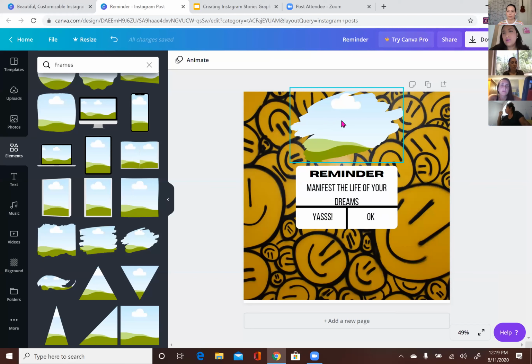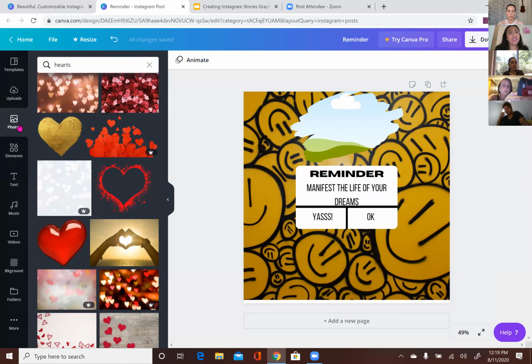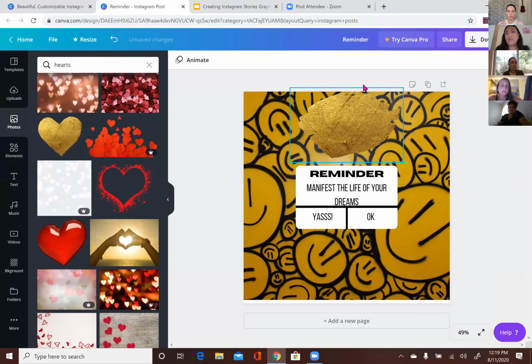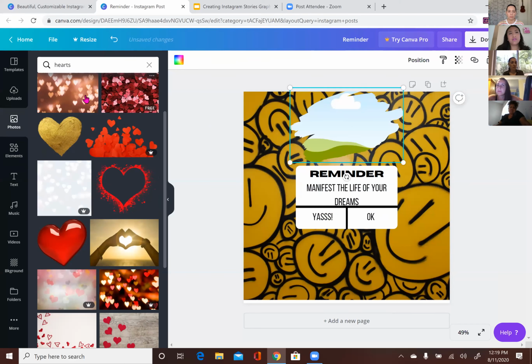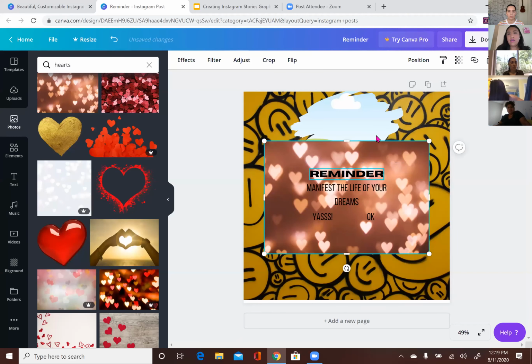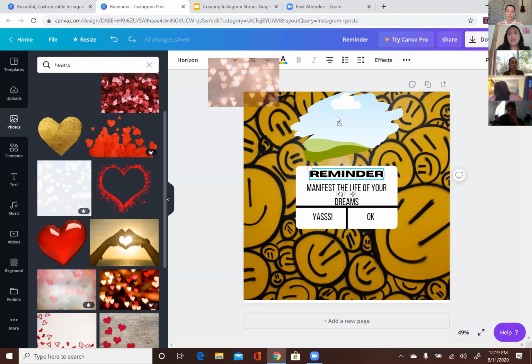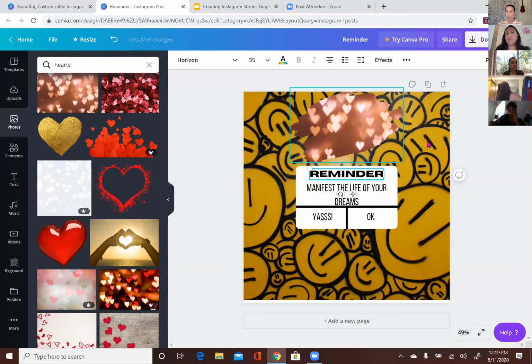So this is exactly what I was saying. You can't do this on your phone. You definitely have to do this on your desktop. So I have a frame. Let's say I want to add a picture. Then I can drag the picture, and it goes into the little frame that I have. And then if you don't want to use that picture, you can go ahead and change it to something else. Let's say right here. So you really just have to drag the image over that frame, and that's how you can add layers of images in your design.